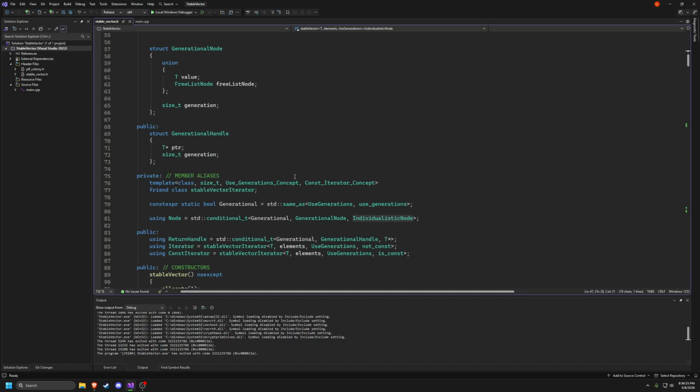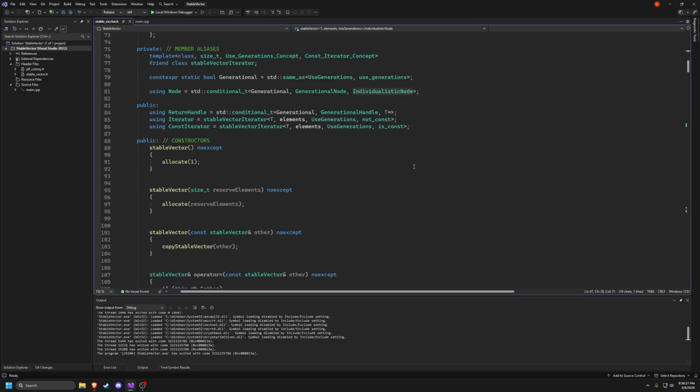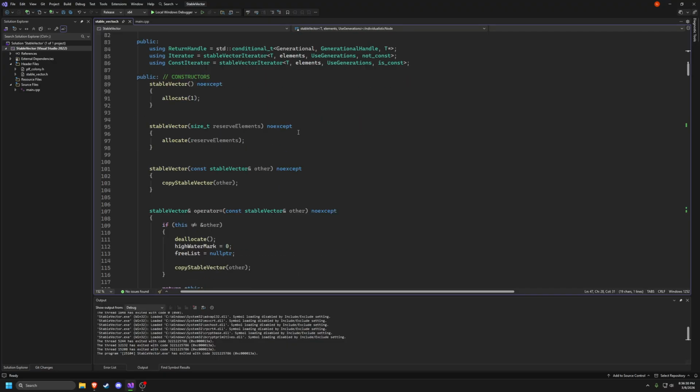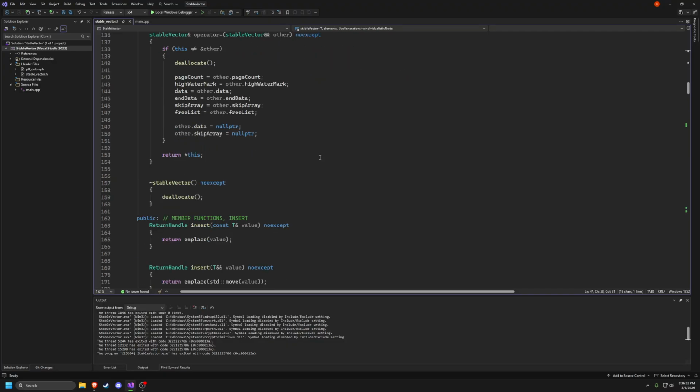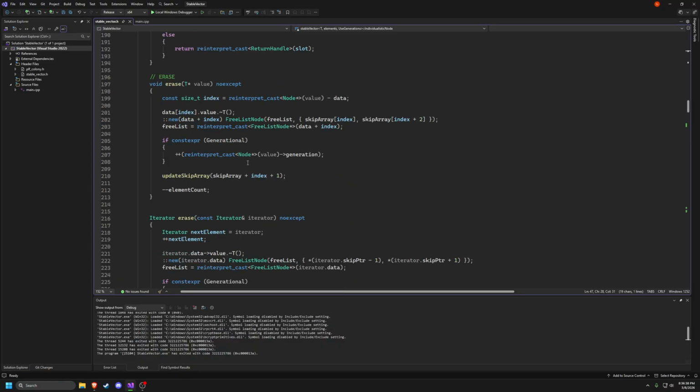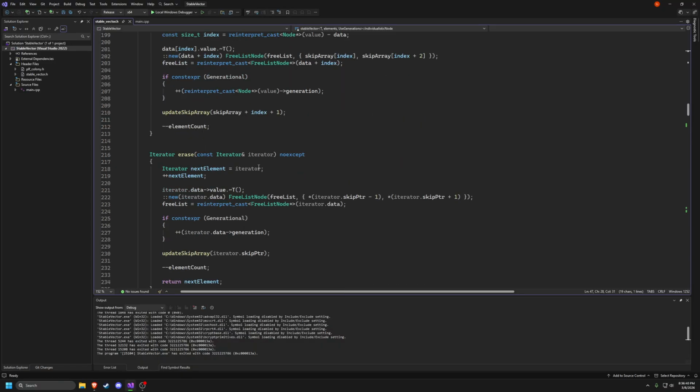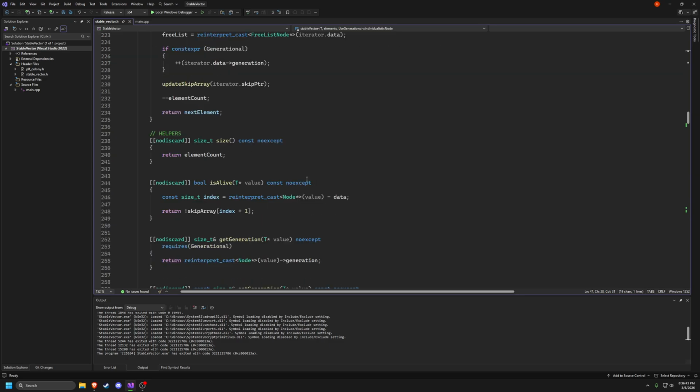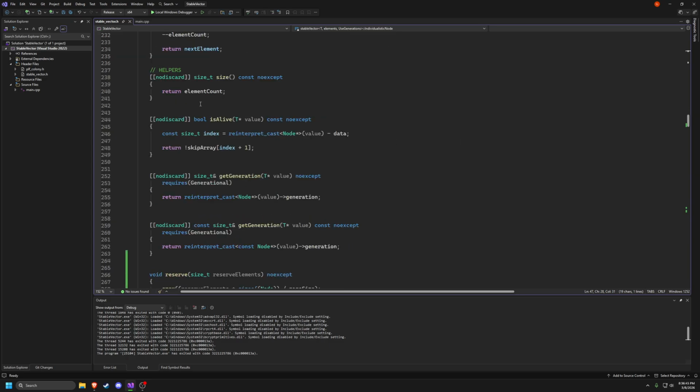That's just a template parameter. So yeah, a couple of constructors. Insert, obviously. Erase. A couple of helper functions.